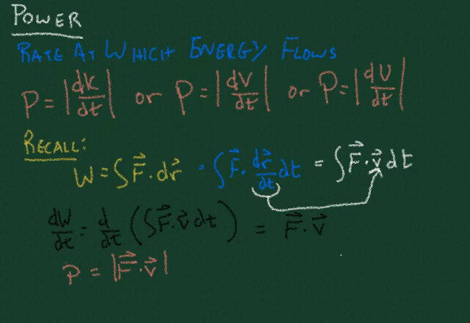So for the most part, when you're finding things that have to do with power, it's going to be taking some change in kinetic energy or potential energy with respect to time, or in the case of a force, F dot v, and that's it. So your book has some problems on this. The Halliday-Resnick-Walker book has some problems on this. So I would say just go ahead and work through those.